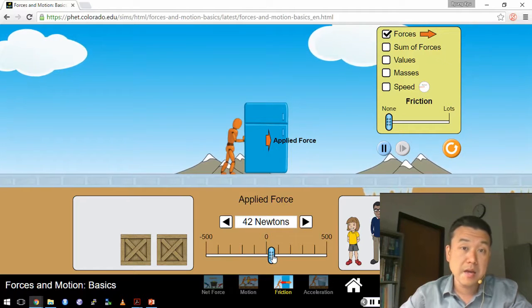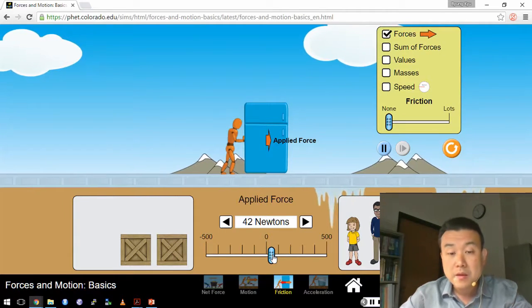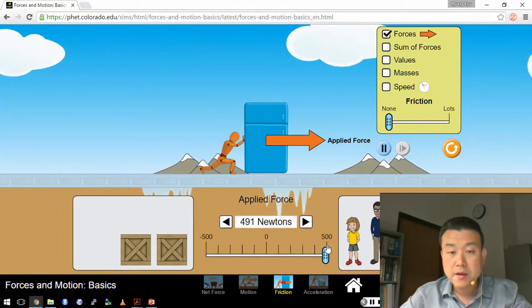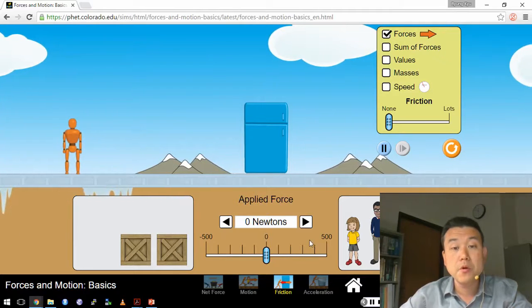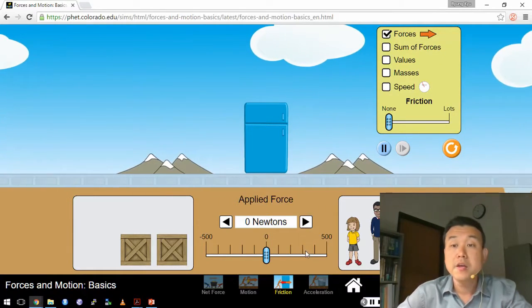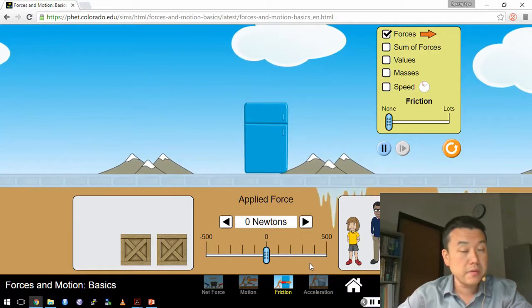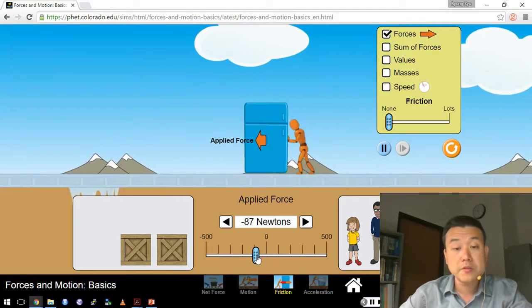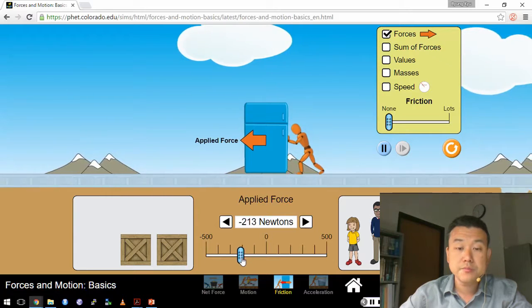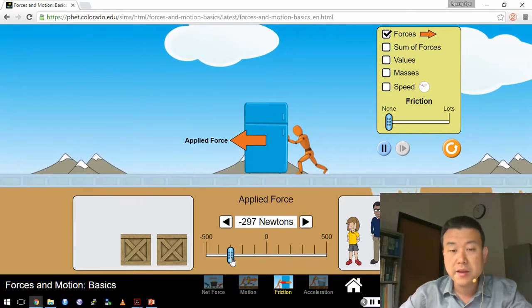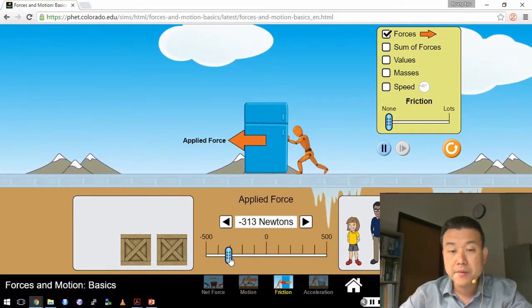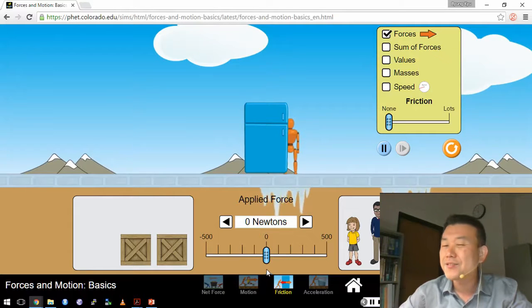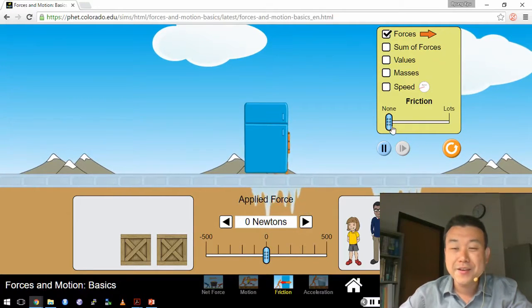This happens on ice, happens way out in space when you are not touching anything. Now when you apply enough force, accelerate enough and get it moving. And when you stop pushing, this will keep going forever and ever and ever. It will never stop. There is no friction, net force is zero, so acceleration is zero. In fact, to get it to stop, you have to apply force the other way. You have to push just the right amount for just the right length of time to slow it down, make it completely come to stop. It's sliding a little bit. It's hard to make it completely stop, unless you have friction.